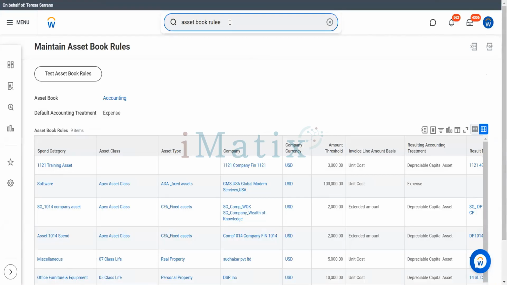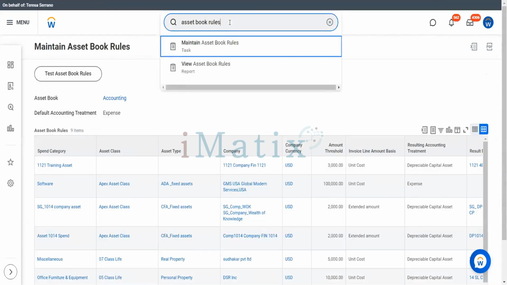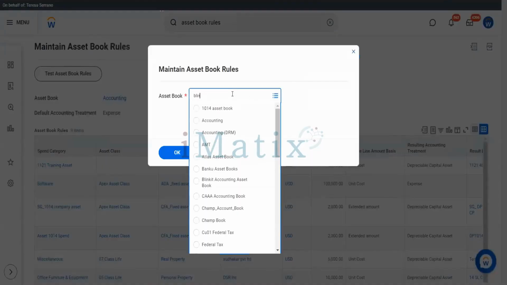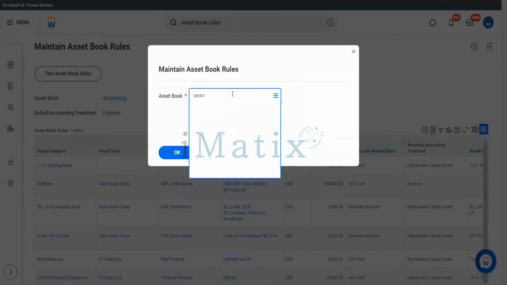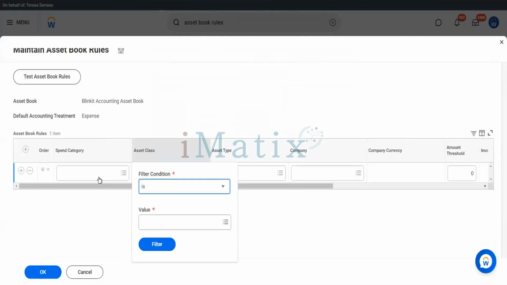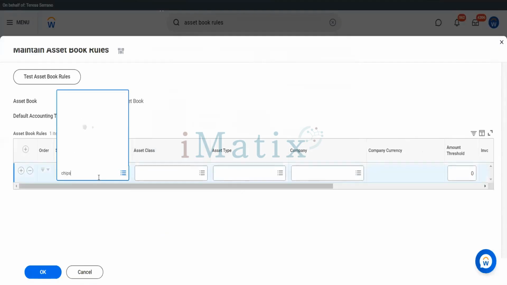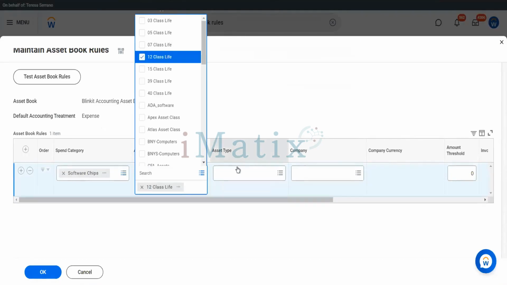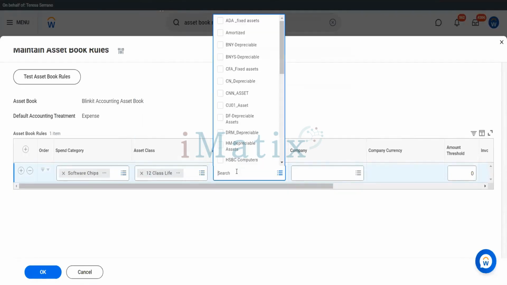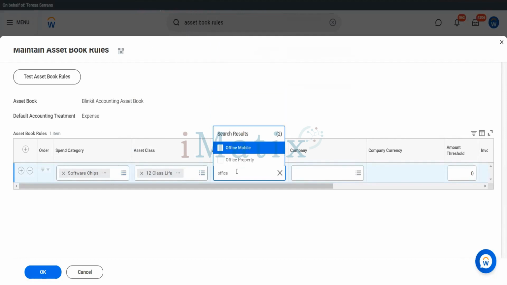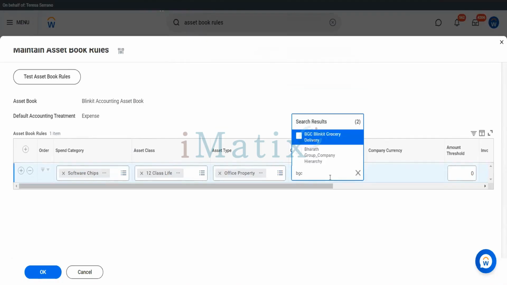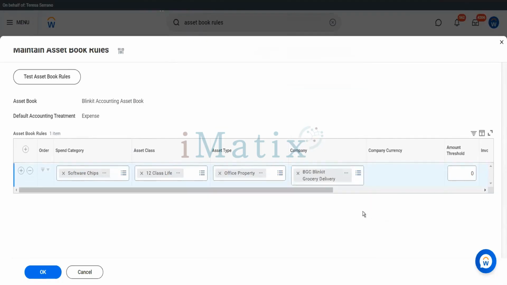Let's click on it and we'll type Blinkit. Asset type was office property, company's PGC. It should be more than this, then only it would be considering this as capital asset or the asset.